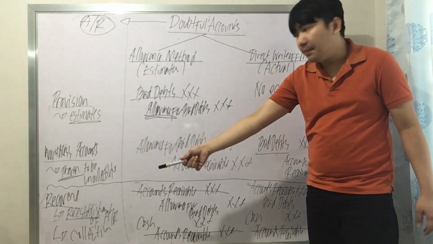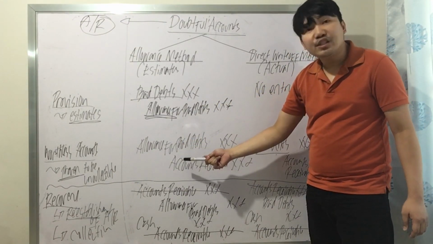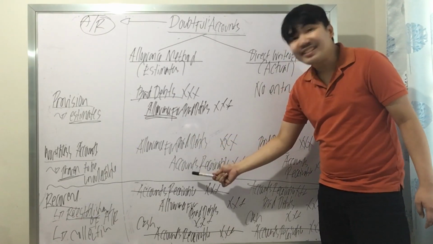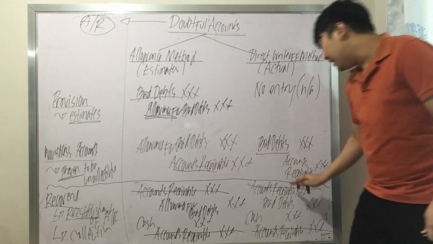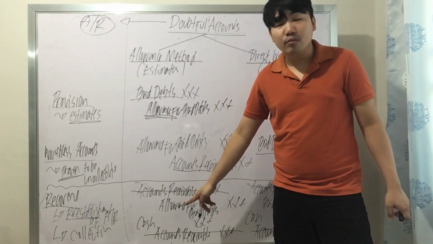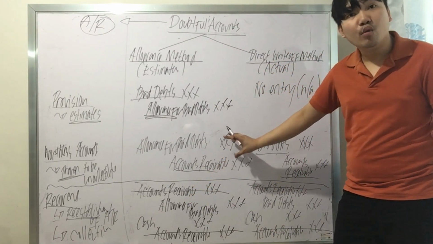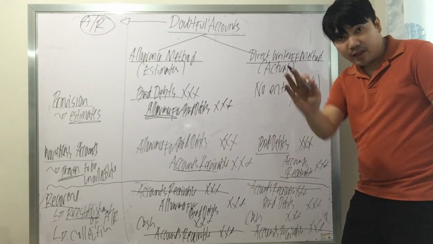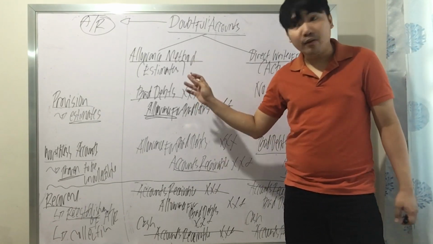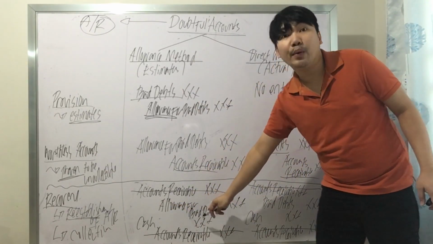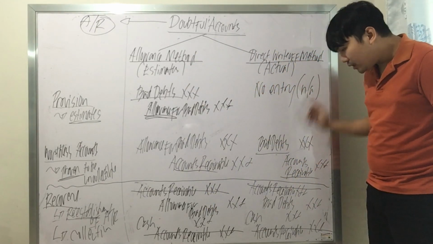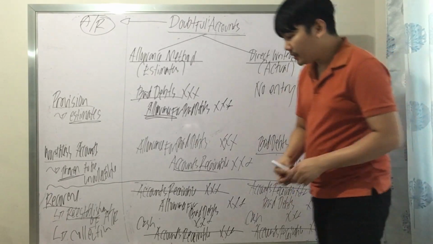Sa worthless accounts naman, class, i-reverse mo yung allowance for bad debts na previously nagkaroon ka ng provision. Direkta sa AR, pag worthless, credit AR. Pag recovery, reestablish mo lang muna yung AR niya. Kung anong entry mo ng worthless account, i-reverse mo lang. Then you enter collection. So to sum up the effect of recovery, under allowance method, it increases cash and increases allowance for bad debts. Under the direct write-off method, class, it increases cash and decreases bad debts.